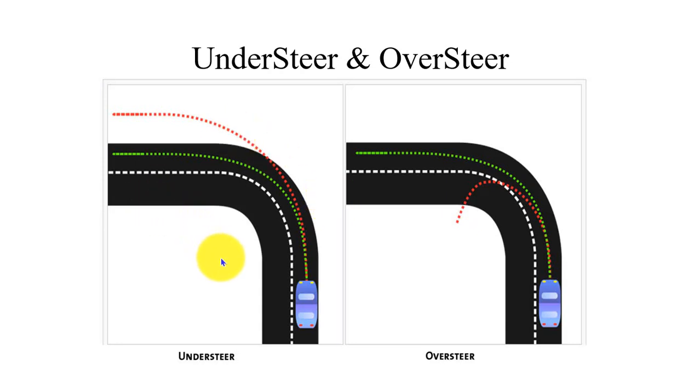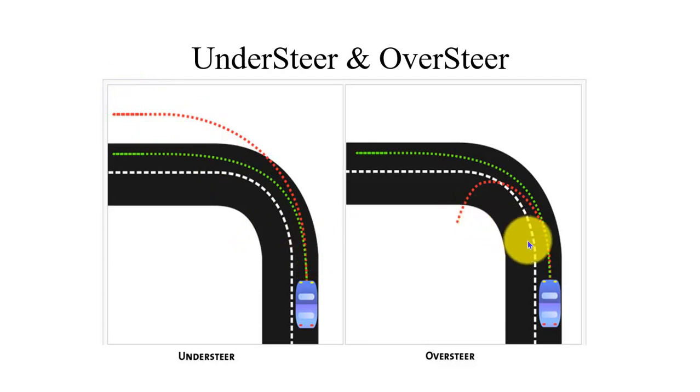In the first figure, we have shown the understeering effect. There are two paths of the vehicle. One is the green path and the second is the red path. The green path is the ideal path, which means that the vehicle should have followed this path for the given steering effort. But because of the understeering effect, the vehicle followed the red path and the turning radius will be increased and the vehicle will not steer as much as it should have for the given effort.